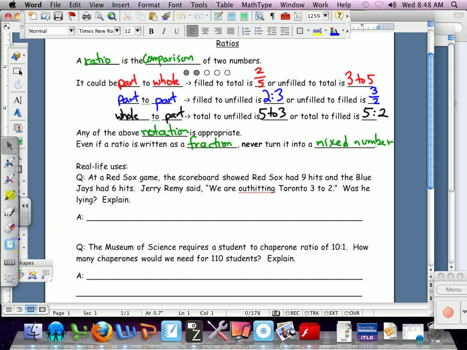So it's basically Jerry Remy. Y'all know who he is? No. I don't think he's announcing anymore, because he had a relapse of cancer. He's a Boston Red Sox announcer, but he basically took his ratio and put it in simplest terms. A lot of times on commercials you'll hear that: 9 out of 10 dentists recommend da-da-da-da. They probably asked more than 10 dentists. They simplified their ratio. So, explain, similar to what we got from you, sir.